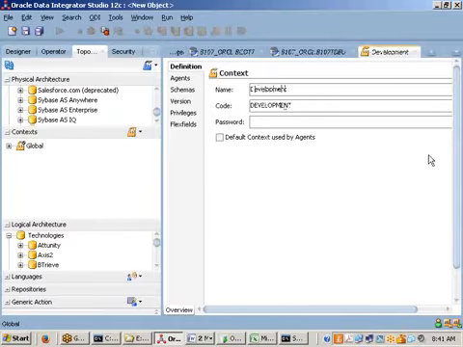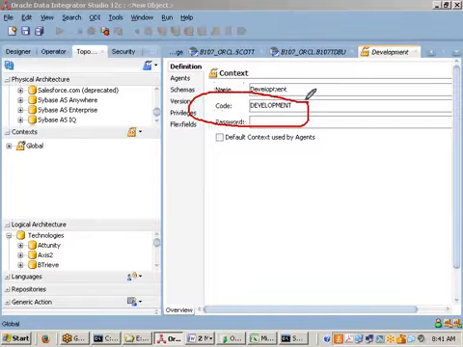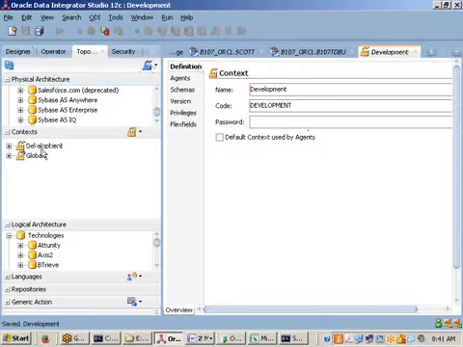Each and every object in our tool is identified by one thing called what, sir? Code. Down the line, if you change this name, nothing to worry about. But don't change the code. If you change the code, we are going to miss references. References, we are going to miss. And if you click on save, then development comes up.